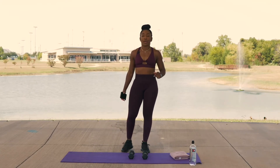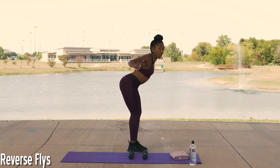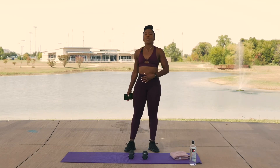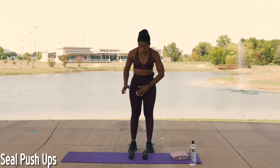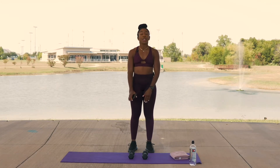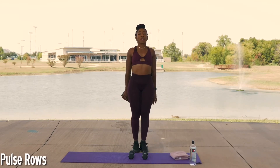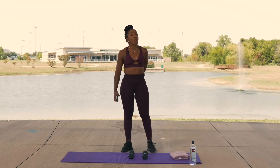A five-minute back workout. We have reverse flies — we're going to lean forward, push that back, and bring those rhomboid muscles together. We're going to use five-pound weights. We have seal pushups: we're going to take it to the mat, leave our body flat, and just push up the top of our body. We have pulse rolls, which is almost like a superman, but our hands are behind us and we're just going to lift up our shoulders. We're working this back today, lower and upper.